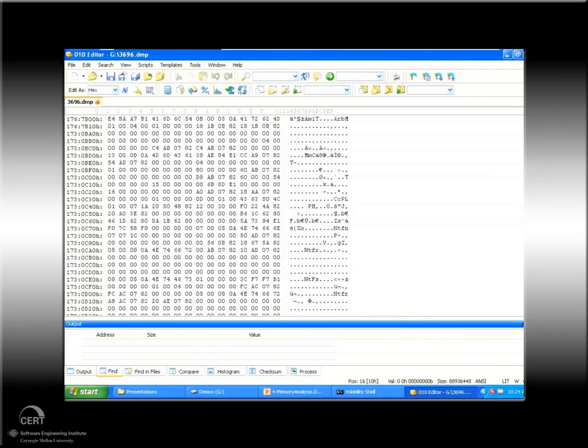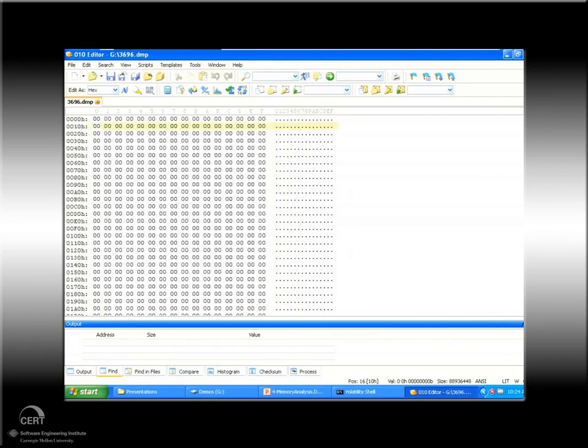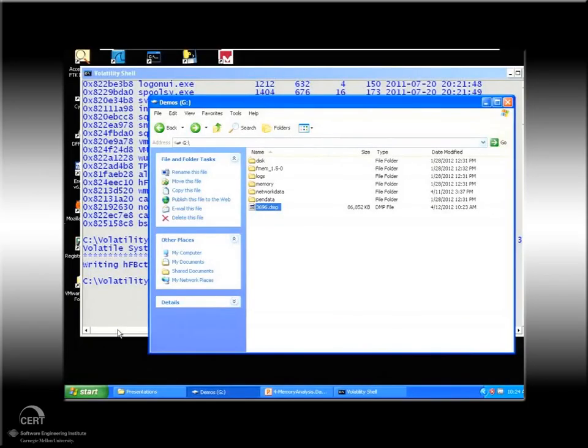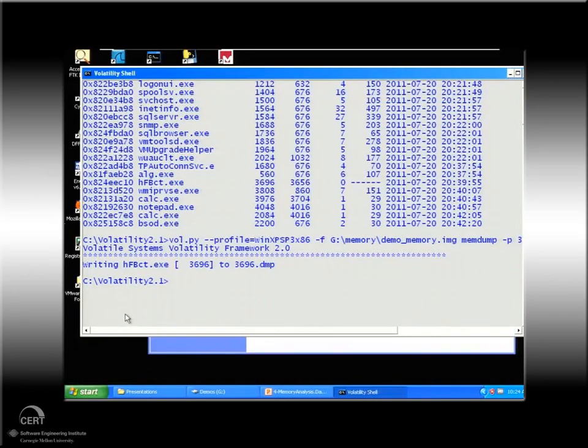So what can we do here to actually see something that's a little bit more readable? Strings. We can run strings against that output, 3696. And I'm going to use the grep command to filter my output a little bit. I'm going to search for that name just to see where else I get hits for it, and let that pipe out to the screen.